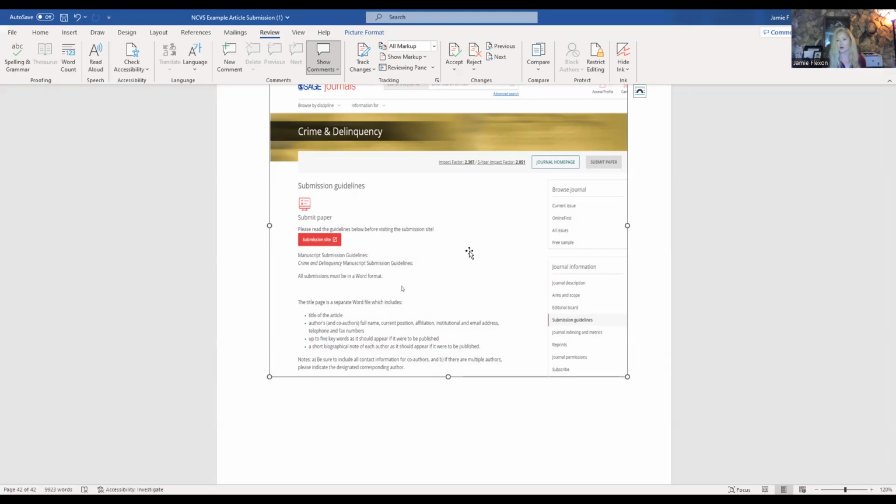Look at the aims and scope, see if it topically matches. If you have questions about it, email the editor. Look at some of the manuscripts or articles that they've published, and make your decision from there. See if your topic is a good match for that journal.